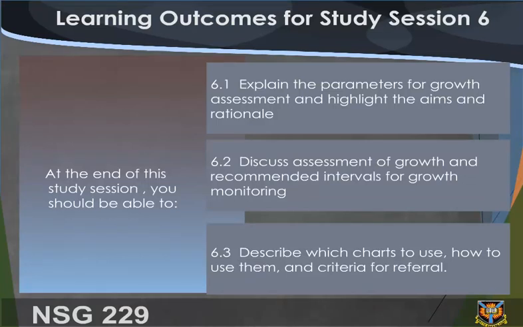Learning outcomes. At the end of the study session, you should be able to: 1. Explain the parameters for growth assessment and highlight the aims and rationale. 2. Discuss assessment of growth and recommended intervals for growth monitoring. 3. Describe which charts to use, how to use them, and criteria for referral.